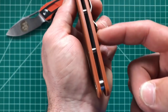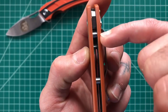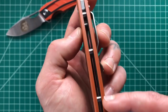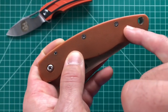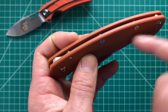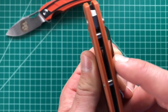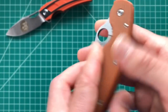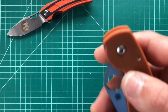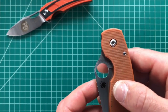This does have 3 standoffs here. This actually acts as the stop pin as well. These 2 standoffs and then the lanyard tube. Really, it's mostly relying on these 2 standoffs for strength. This is a stop pin that's shouldered. There are no screws, as you guys can see. That is just a shouldered stop pin. And a really thick, beefy pivot on this guy as well.